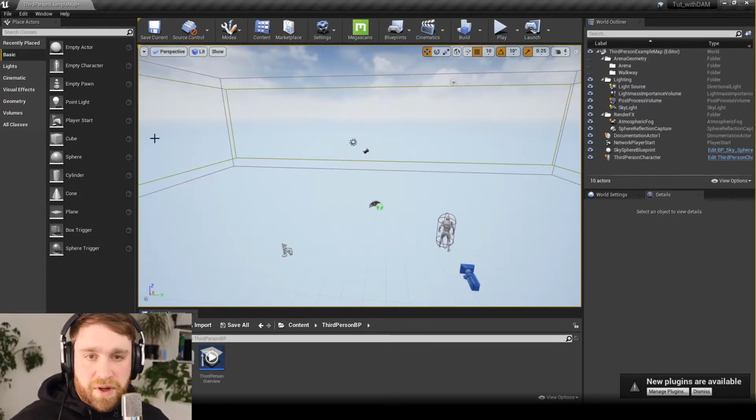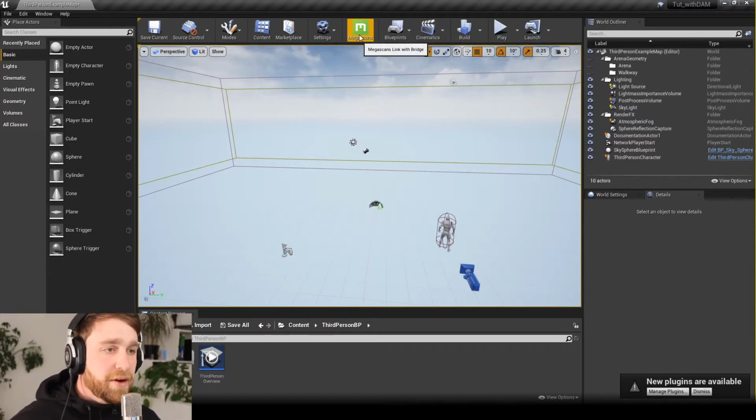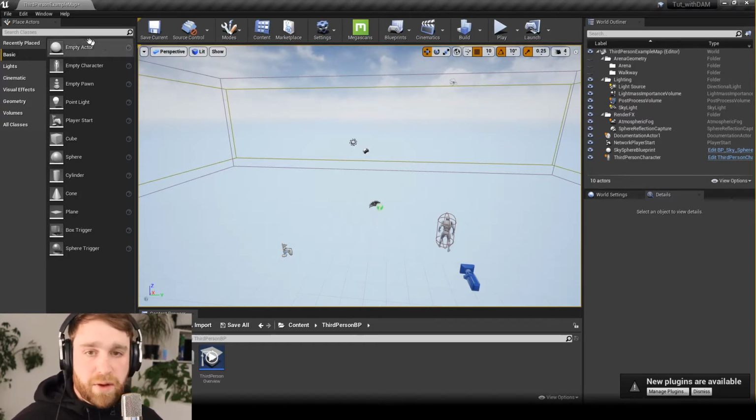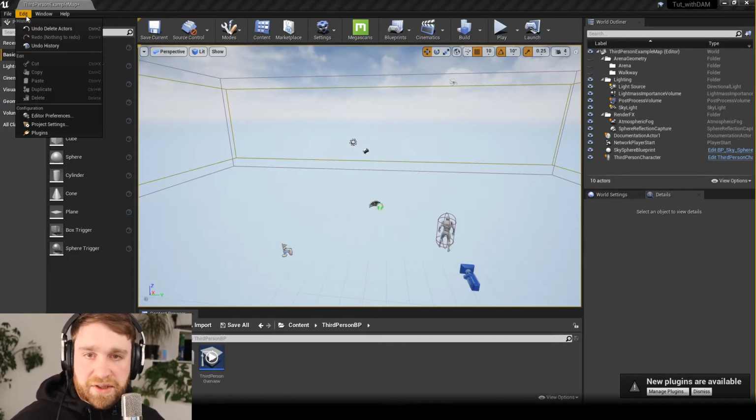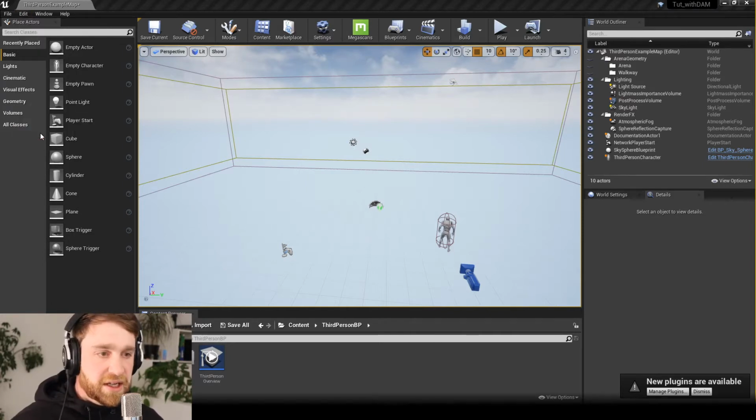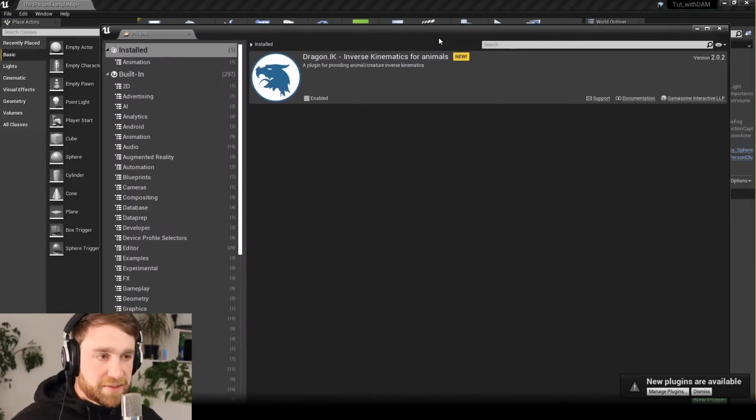The next thing we want to do is get this Megascans plugin set up. I already have it set up, so that's why you see it here. On your version, when you first open, this will not be here, but that's okay. We're going to help you get that set up. The next thing you're going to want to do is go into Edit, and then there's a section here called Plugins. If you type in Plugins, you'll get this pop-up window.